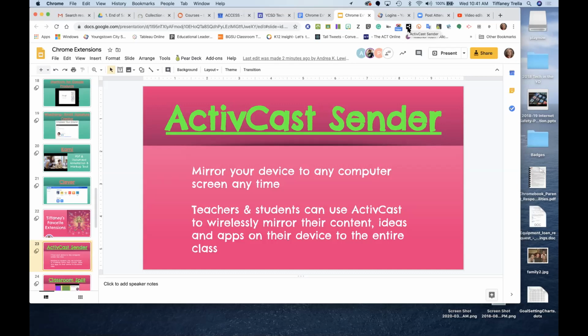It's called ActiveCast Extender. When I click on it, I decide if I want my desktop or my current tab. Now, the only thing you can't see right now is the connection ID. I need to be on the same Wi-Fi as the panel, so I have to be in the same room on the same Wi-Fi. The board will actually give you a connection ID, and you can connect automatically to the panel that's in your room. So you can actually share your board wirelessly.